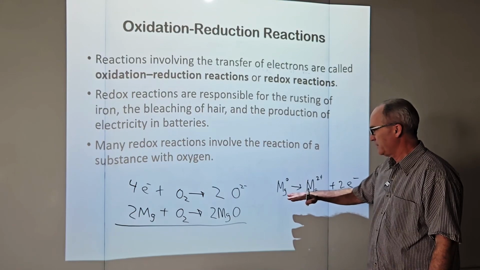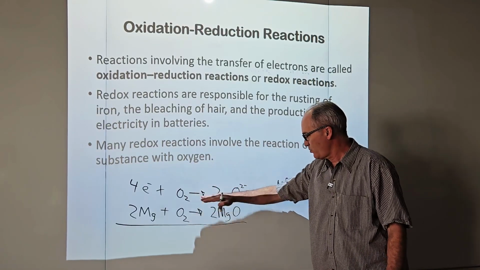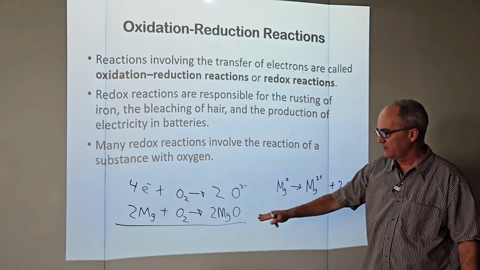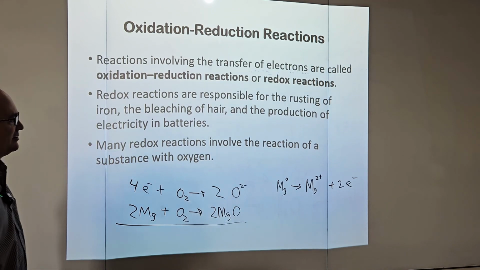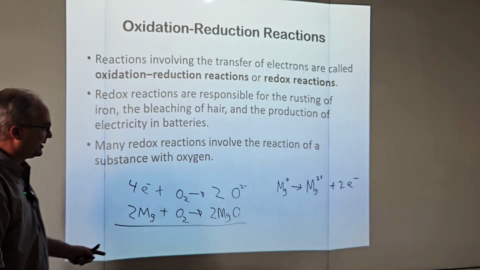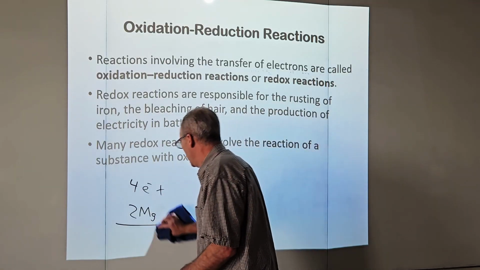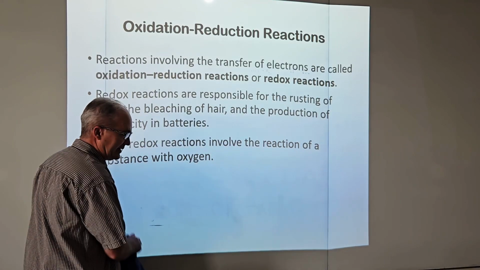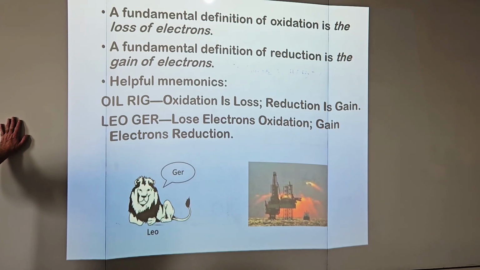Possibly. If I take this equation and multiply through by 2, I can stack this equation on top of this equation, add them together, and get that equation. So this is a good example of an oxidation-reduction reaction. If I put magnesium and oxygen together, I think you're going to do this in lab, in a crucible. So predicting charges from the periodic table, you're already familiar with nonmetals liking to gain electrons, metals liking to give up electrons. The fundamental definition of oxidation is the loss of electrons. A fundamental definition of reduction is a gain of electrons.